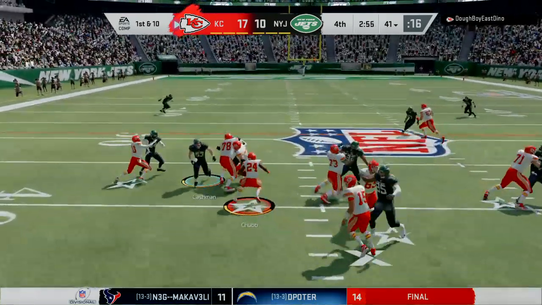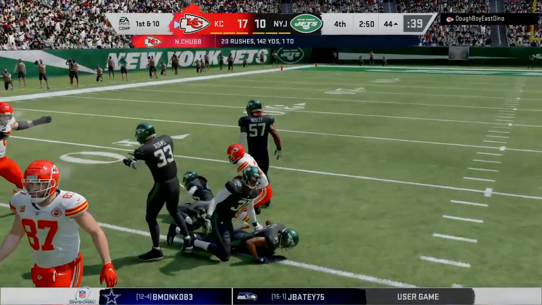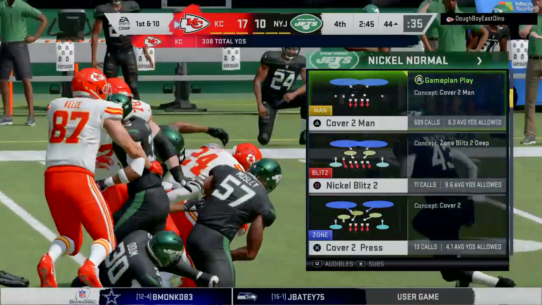Fresh set of downs now. They've got to feel great. And defensively a backbreaker. And taking it across midfield and inside the 45. Give him 15 yards on that one. Kansas City has a first down.